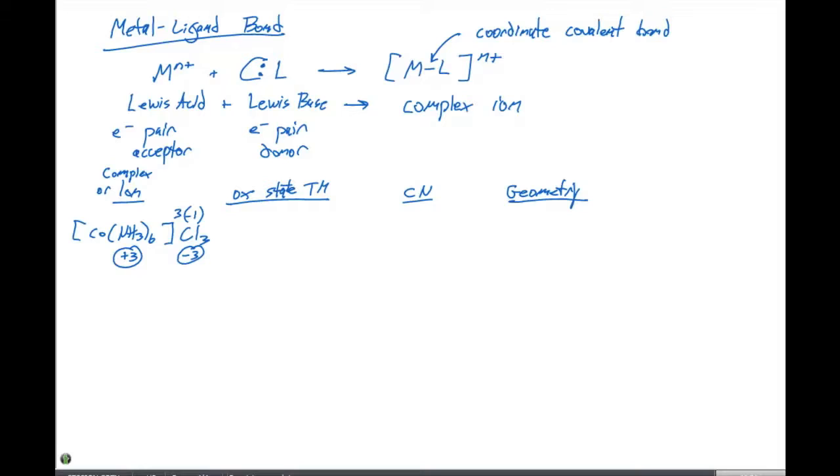In this particular case, then, we have to look at the charge of the ligand. In this case, we have ammonia, and the ammonia ligand is going to be neutral. So if you look at page, and I'll put a note up here, page 1031, there's a table with the common ligands. You're going to be responsible for them on an exam. One of those ligands on that table is ammonia. Ammonia is neutral, so that means that the cobalt must be a +3 oxidation state here. So the oxidation state of the transition metal is cobalt 3+. The coordination number is the number of the ligands that are coordinated to the cobalt, in this case, inside the brackets. So our coordination number is going to be 6, and our geometry is going to be an octahedron.